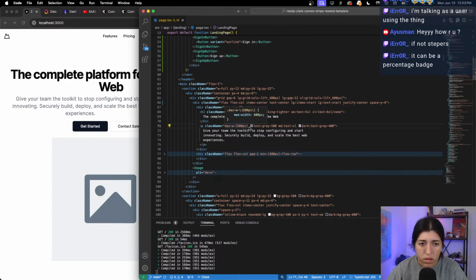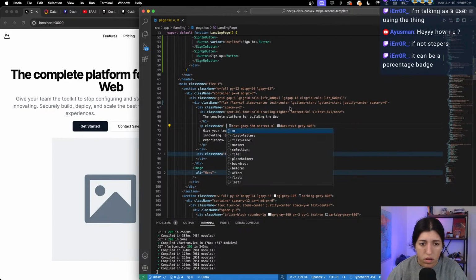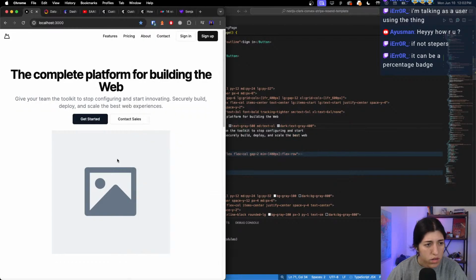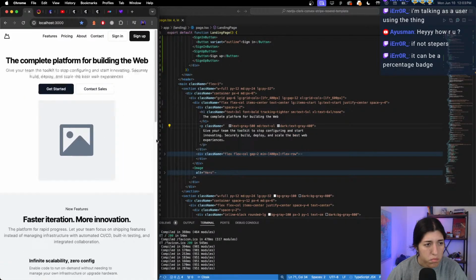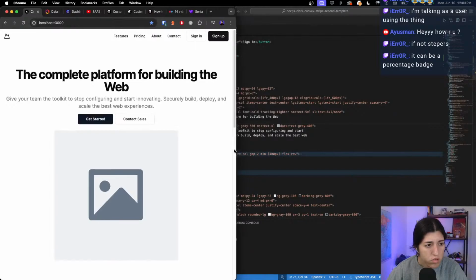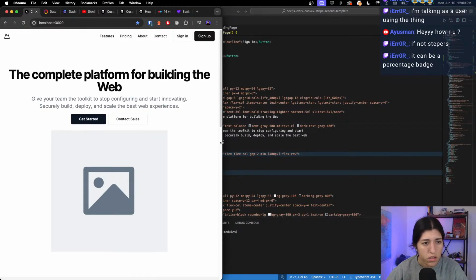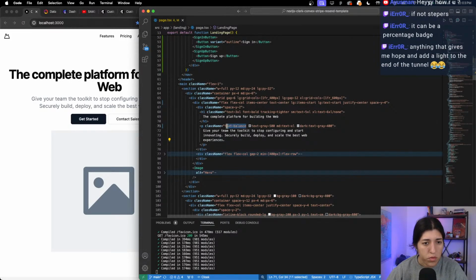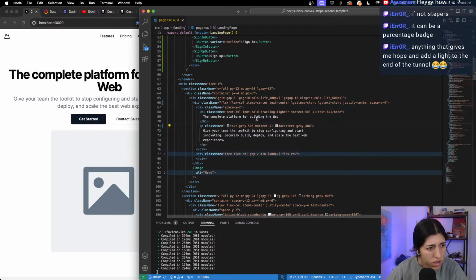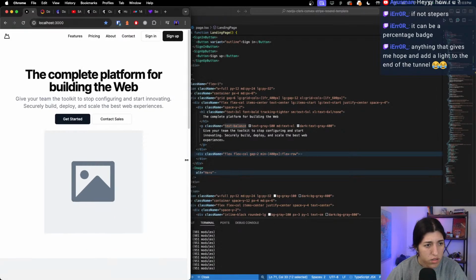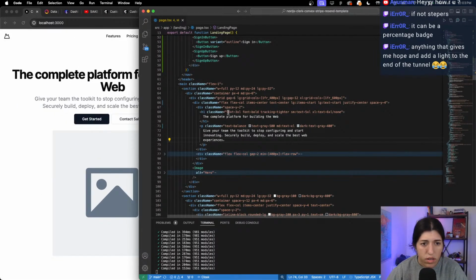Max width. Don't think you maybe need the max width. Maybe the text balance would be better. What if I remove that? Did it do anything? Yeah, it did. That's nice. Yeah, that's a little trick. Let's do that for there too.